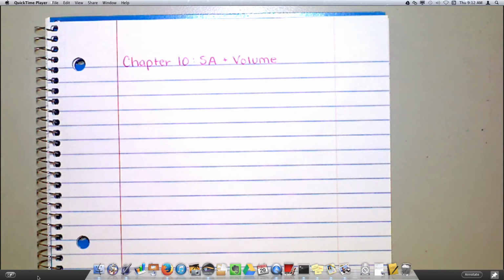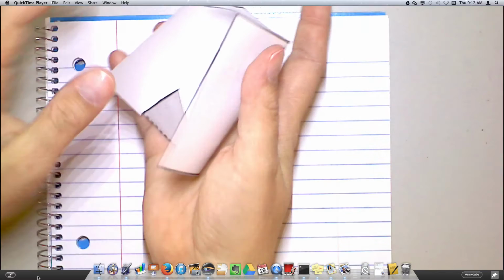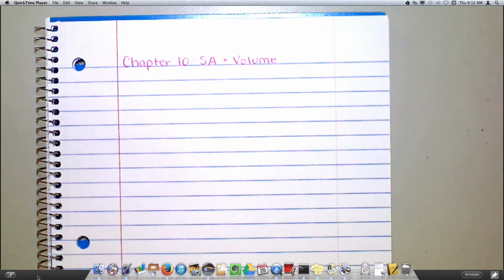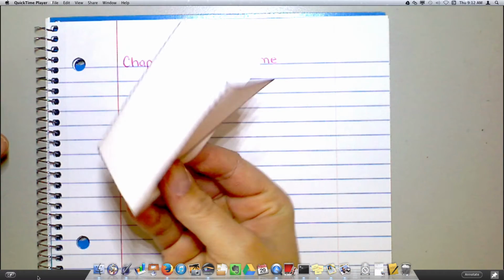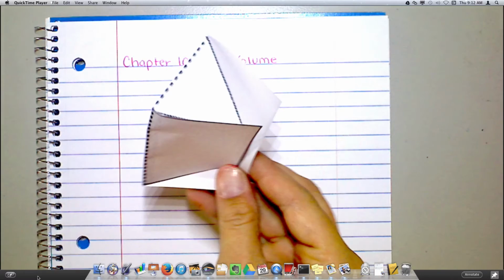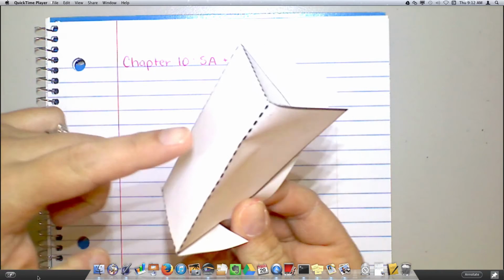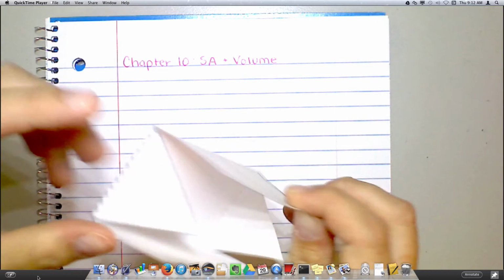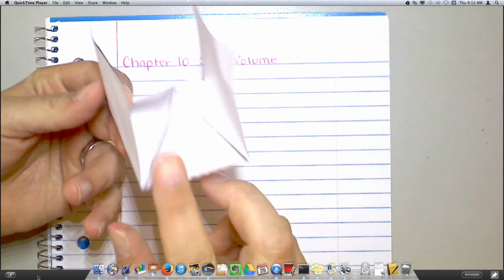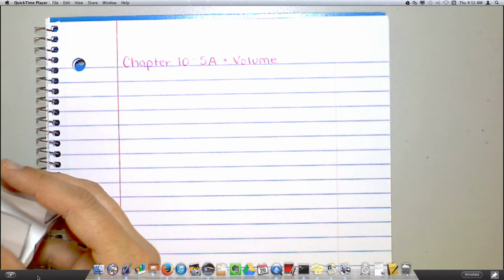We first talked about surface area and volume. Surface area we said was just the area of all of the faces of a figure added together. So if I gave you a triangular prism, you might not be able to see this without me taping it, but here's a triangular prism, and I said find the surface area of this. You would find the area of each of these rectangles, and then you'd find the area of the two triangles and add it all together. Does that make sense? Does that sound familiar?